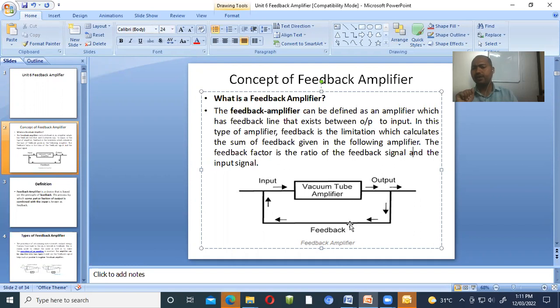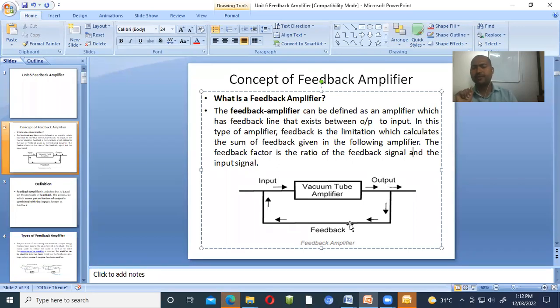Why do we need feedback, and what do you mean by amplifier? I have discussed it separately. An amplifier is a device that enhances whatever input is applied across it, that is, whatever value is applied at the input is increased at the output of the amplifier. So an amplifier is a device that enhances whatever input is applied across it without changing the performance of the circuit.